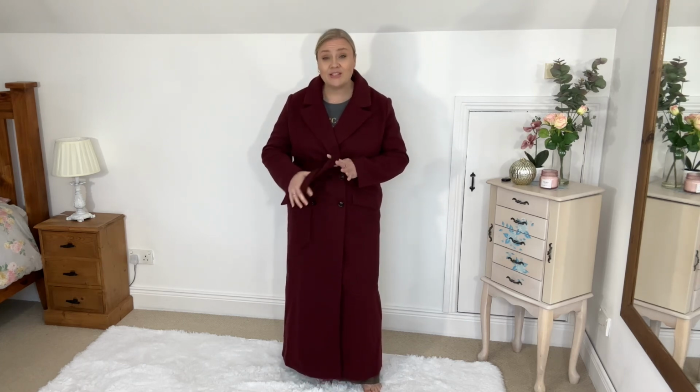It fits me perfectly, but if you have seen my recent video where I talk about coats, you will very quickly understand why this coat is not for me. It is all about the tummy area. It is double-breasted, so is the other one, but this one has the pocket flaps. There are functioning pockets in there. They are sewn up, but you can open them up if you wish. But these pocket flaps, notice what it does around my tummy where I am the widest already. This adds bulk, a lot of bulk around my midriff.